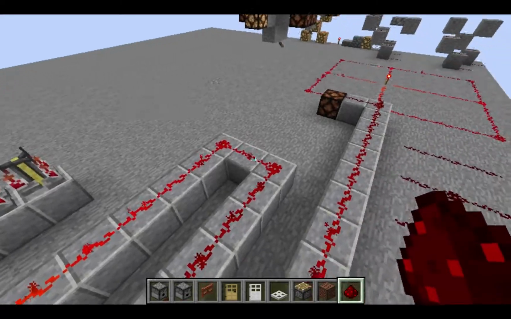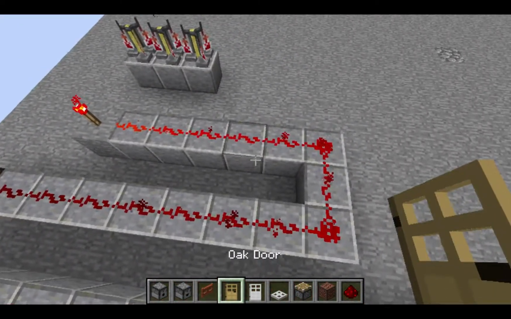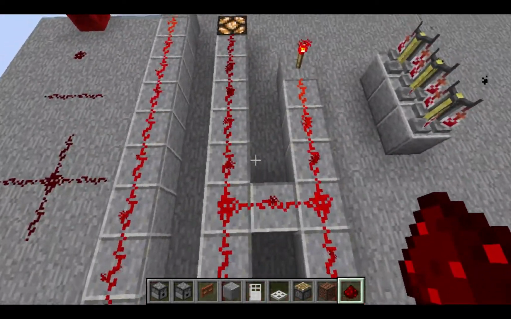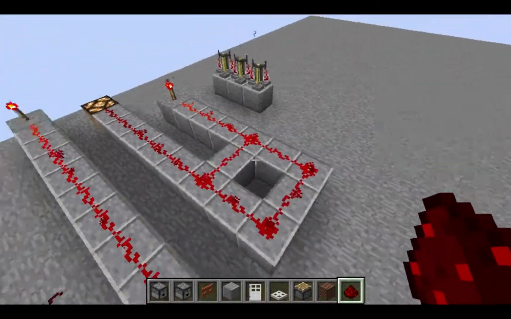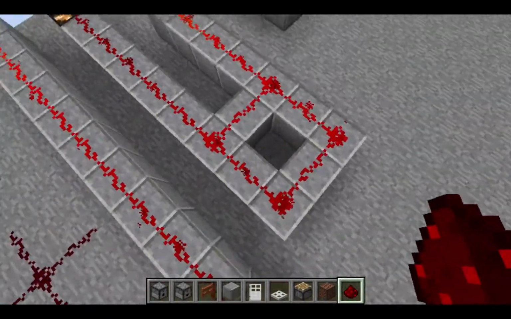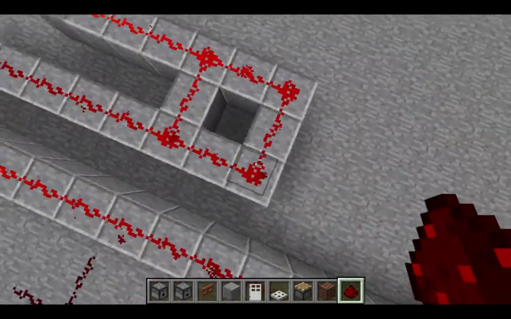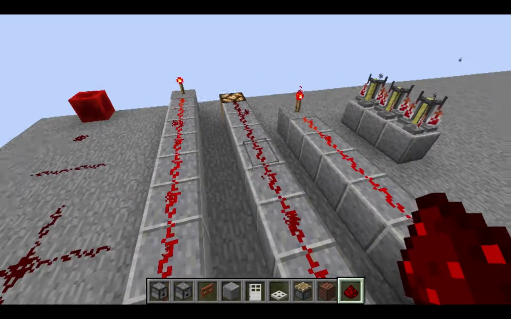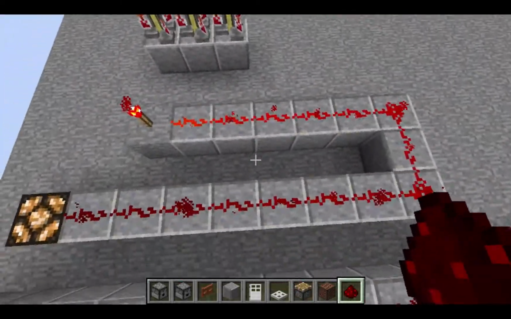Redstone can be done in any direction. It doesn't matter. Redstone can even be placed on top of itself like so. And doing this doesn't really do much. If you were able to do this, you wouldn't want to waste these. But it can be crossed over. It can be done in any direction, anyhow you want to do it.